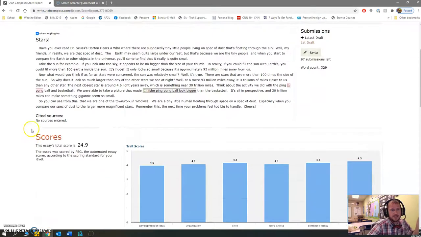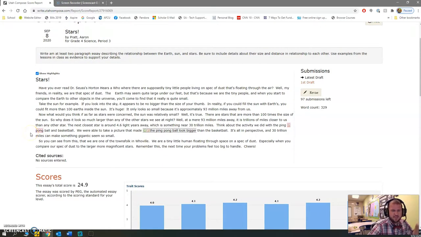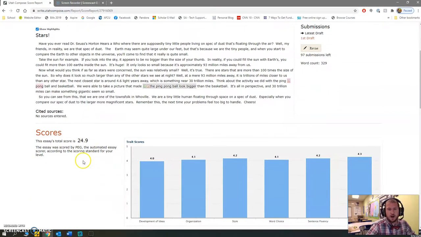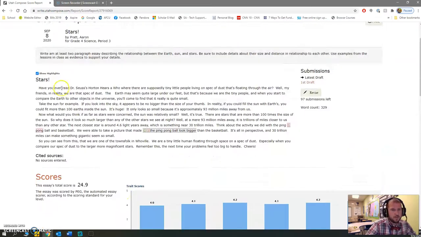Now, generally speaking, 15 to 20, I would say, is an average score for a student. If you can get higher than that, it is 30 points possible from Utah Compose. However, I will probably not be using just the Utah Compose score for the grade. So you want to shoot for at least a 15 to 20. I would challenge you to score higher than me in my 2 minutes of typing here, however long it took me, I don't know, because I paused. I got a 24.9. But see what you can do to get the best score you can.